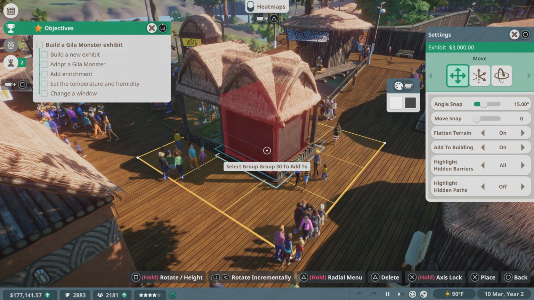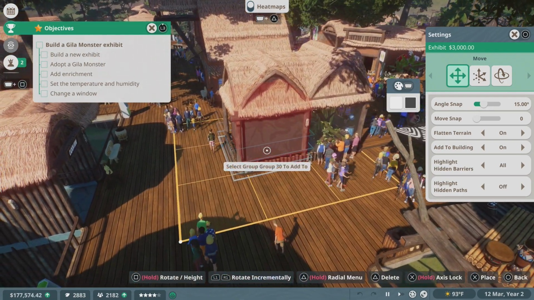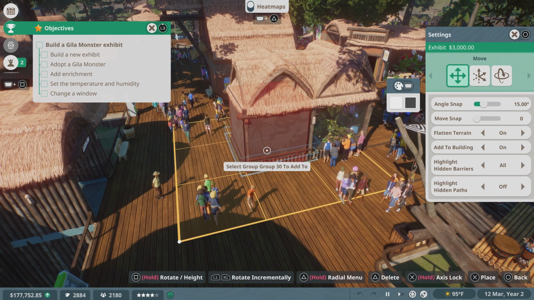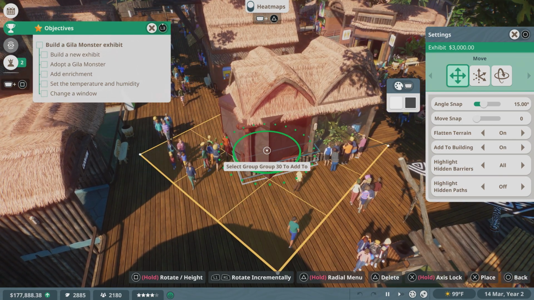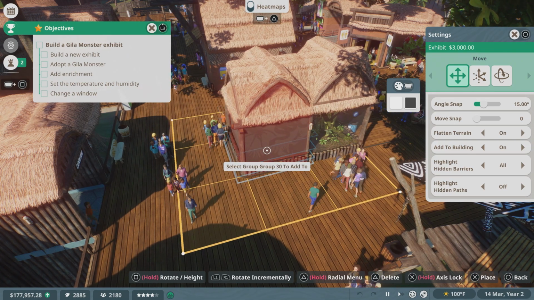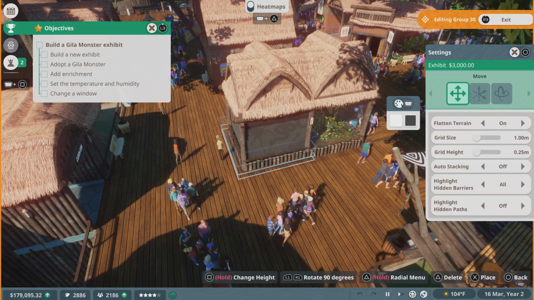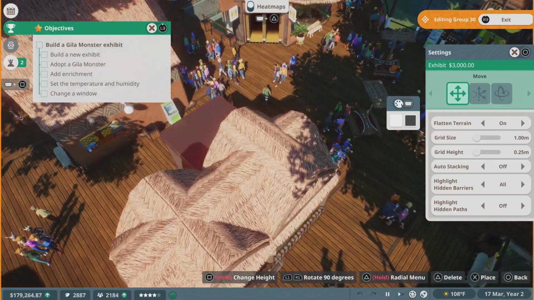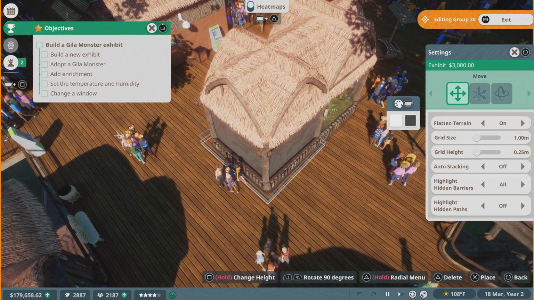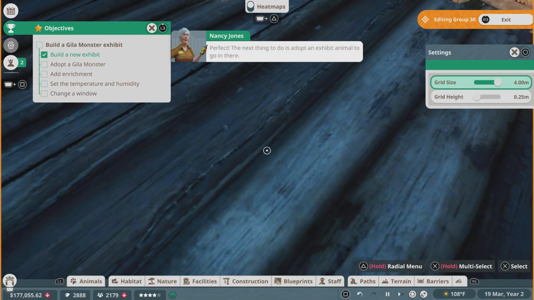Okay, so this is for like reptiles and insects, amphibians, all that kind of good stuff. I think I need to rotate it or something. Looked like it was gonna fit there. There we go. Oh, nope. That did not go in there. Perfect. The next thing to do is adopt an exhibit animal to go in there.